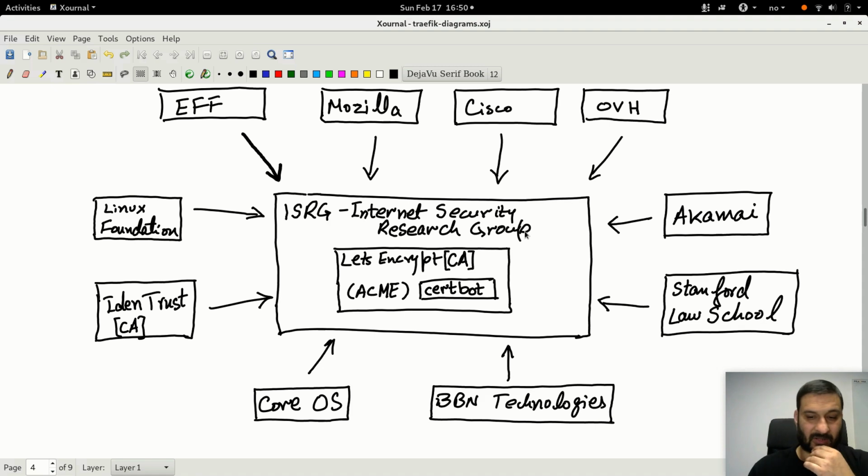Earlier it was just Mozilla and EFF, and all of these people around, EFF, Mozilla, Cisco, OVH, are the main supporters, and there are also other notable supporters such as Linux Foundation, Eden Trust, which is itself a CA, a certificate authority, CoreOS, BBN Technologies, Stanford Law School, and ACME. All of these provide support and funding to ISRG, which maintains Let's Encrypt, which is a certificate authority, a free one.